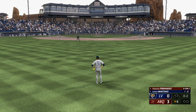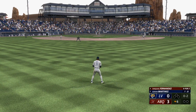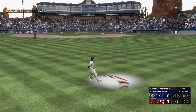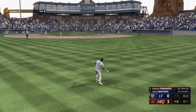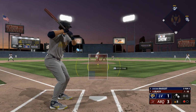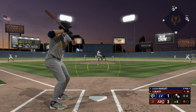Sounds like me. Okay. Here we go. 3-0. I don't know. This is a long game, though. Bottom of six. Puts it in the air. Outside in the air. Nobody's on. Makes the catch, and there's one gone. Take our time, throwing it back. One down. Okay, 2-3 on the day. Got to do a little better than what I did. Okay, here we go.